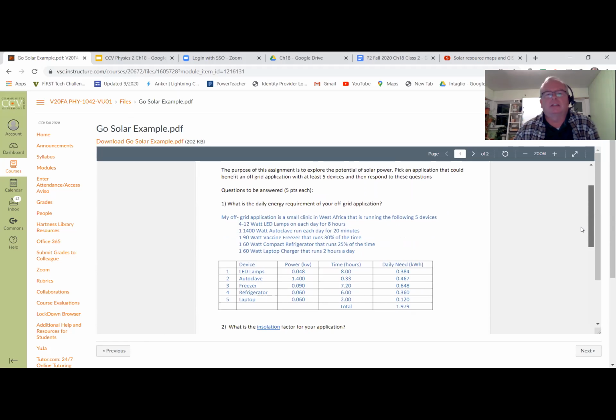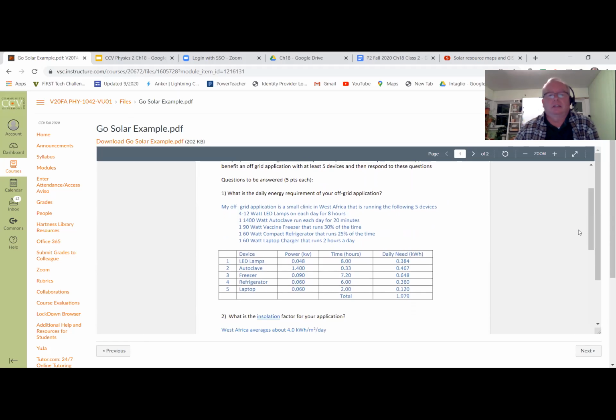And so if we scroll down, I put in the necessary numbers in order to figure out how much energy needs to get harvested. A few classes back, we did an exercise that found out how much your roof is worth. And it turned out it was a surprisingly big number. But that assumes the solar panels are 100% efficient, and they're not. Okay, so based on this, I figured out my daily need is about 2 kilowatt hours.